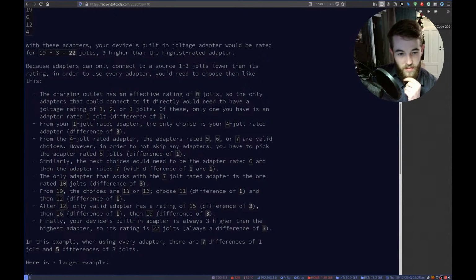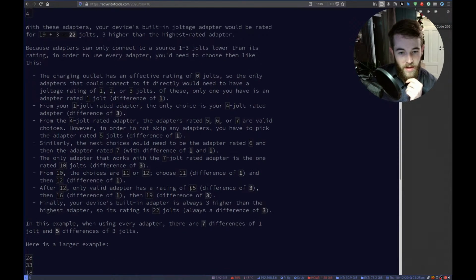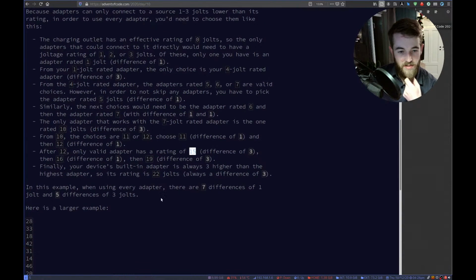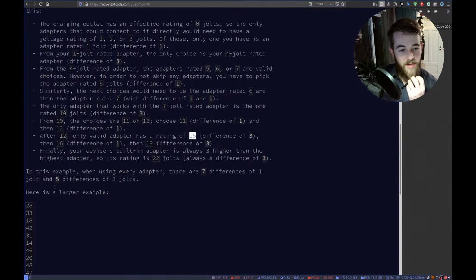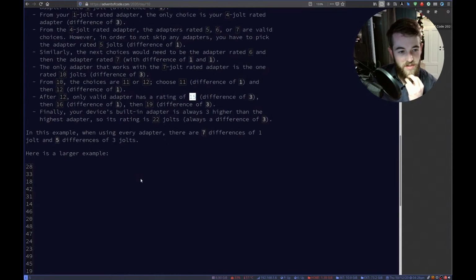From 10, we need to go 11 or 12, but we have to use 11 because we need to also use 12. This one, and then this one, and then the 19 one. Finally, your device's built-in adapter is always 3 higher than the highest adapter, so its rating is 22 jolts. In this example, when using every adapter, there are 7 differences of 1 jolt and 5 differences of 3 jolts.